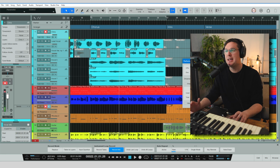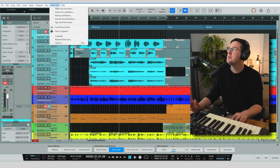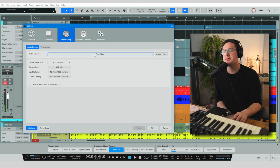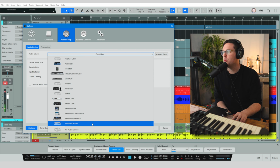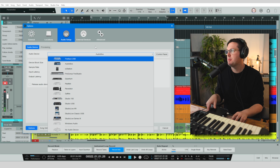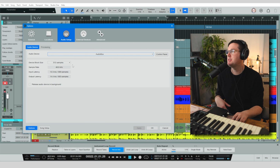All right, that sounds good to me. And as you can see, we're hovering right around 47% when the audio is playing. So this is a good setting, but let's see where we're at. If you go to Studio One at the top, then go to where it says options, here's where we normally select our audio interface of choice. Make sure you have your audio interface selected. If you're using something like Windows audio or system audio on a Mac, that's usually no good. You're going to get a lot of pops and cracks, so you definitely need to at least look into something like the AudioBox from Presonus or the Focusrite Scarlett. Some sort of affordable audio interface will get you leaps and bounds beyond system audio.